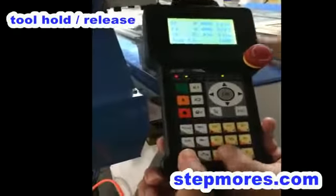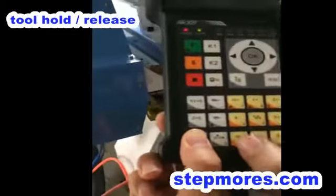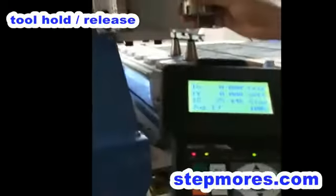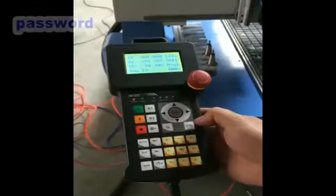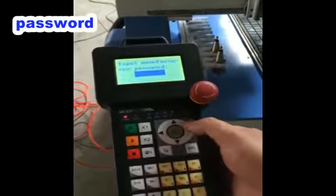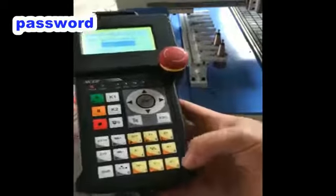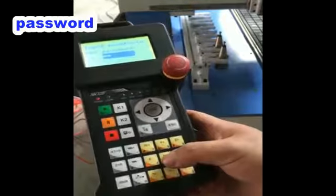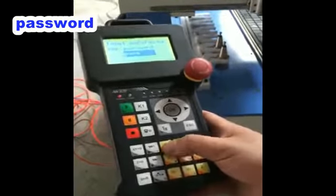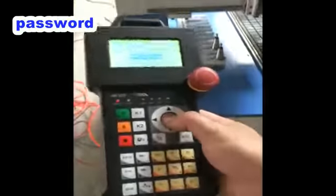Okay. Press 6 and 1 at the same time. This is out. Okay. Press menu and choose 5. We need to enter the password. The password is 3358 7550. That's okay.